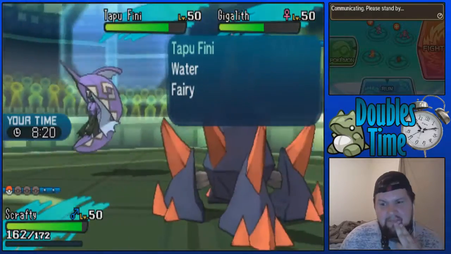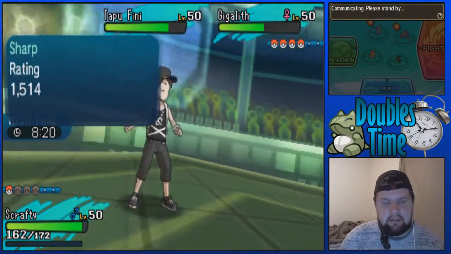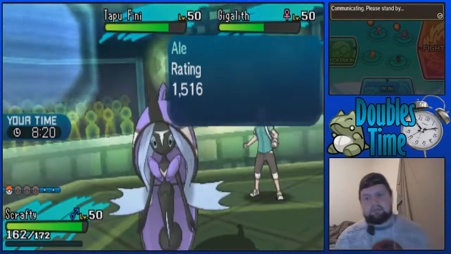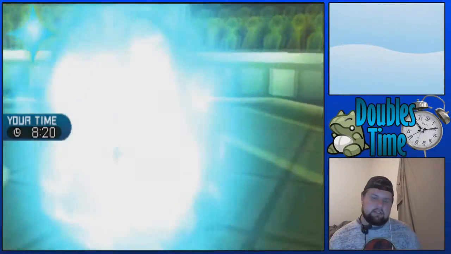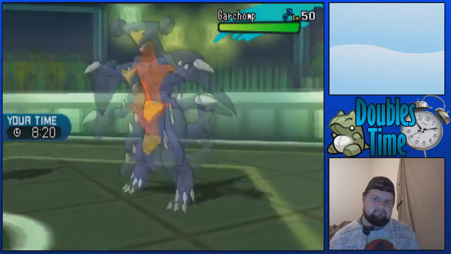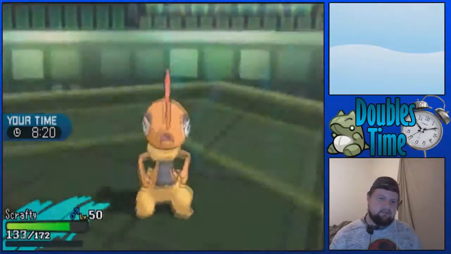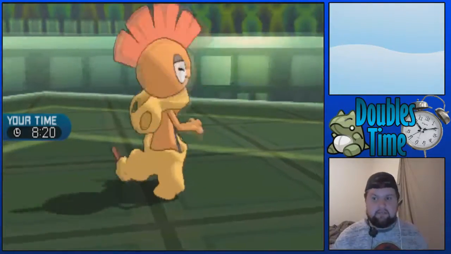Alright. Attack me! Moonblast! What are you doing? Hit Moonblast. I should have ran. Or should I just disconnect it? He's going to withdraw the Gigalith for Garchomp. Why? Yeah, that's all you have to do. Don't be a dick.